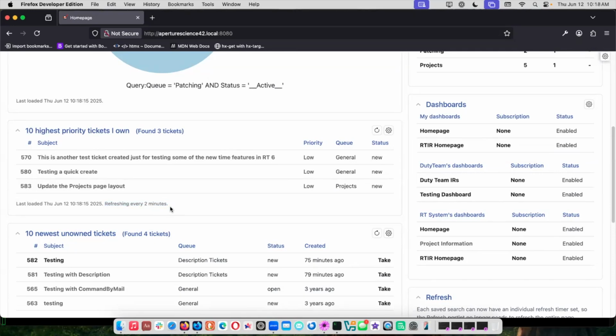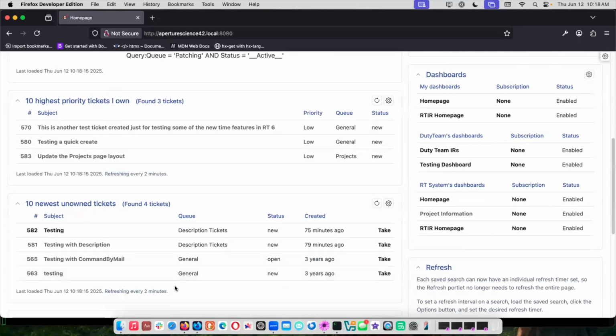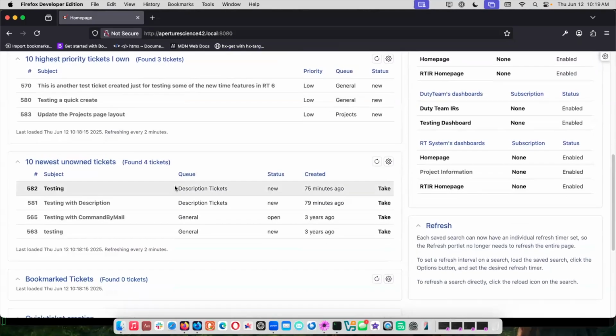It's not going to jump the whole page, which was what the experience would have been in RT5. So it's a really nice new feature for those pages where you do use that refresh feature. And you can do it on multiple searches if you want. Actually, I have it set on two. If you had a page and you wanted all of them to continue to refresh, you could do that as well to re-implement the full page behavior. But again, it's not going to reload the entire page. So really nice new feature as far as how the reloads work.